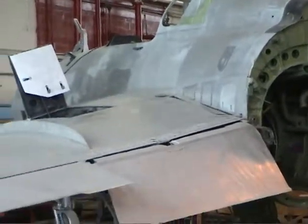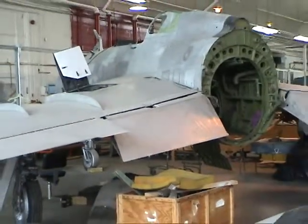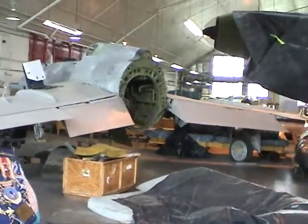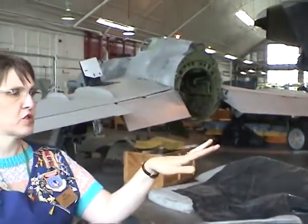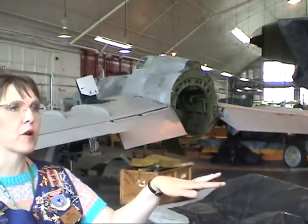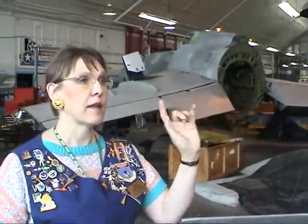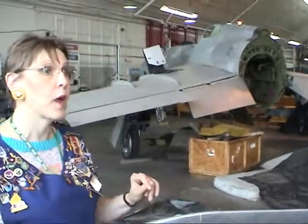So we developed two parasites: the XF-85 Goblin, a little tiny unstable jet, unsuccessful. The FICON was a successful aircraft. This was designed to be carried by the hook that I showed you on the front, under the bomb bay of the B-36. It would fly its mission. If it had to detach from the aircraft, it would simply drop off of its support, fly its mission, and then come back to the aircraft and rehook. And it could do that. But if it wasn't able to rehook, this one could land. It still had its gear. The XF-85 Goblin had no gear, which was its big problem.